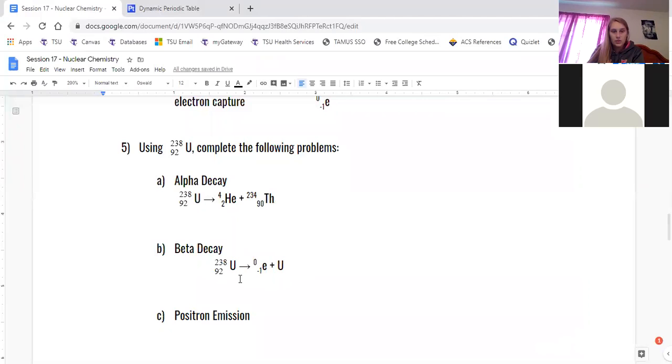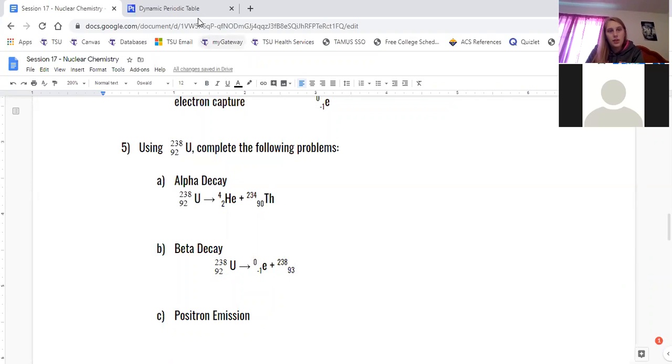Okay. So this time we're looking and the bottom number is going to change again. So it's also not going to be uranium. So what are our two numbers going to be? What's going to go on top? 238, perfect. And what goes on the bottom? Going to do this minus this. What do you think? 92 minus -1. So it's just 92 plus 1. 93. Yep. Y'all got it.